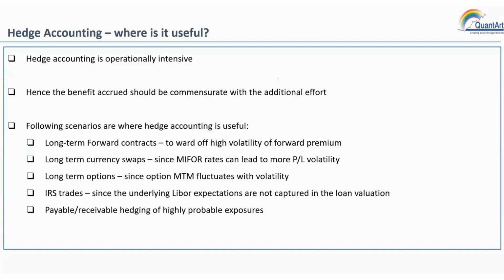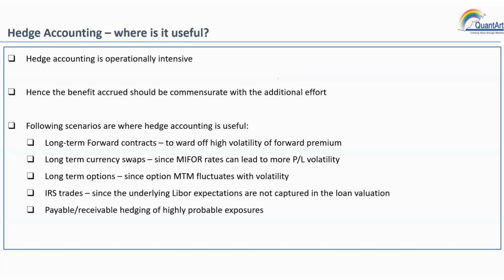For example, you already have a payable on your books. You import regularly, and your strategy is to hedge only those which are invoiced exposures, right? Meaning you already have an accounts payable in your books, forex payable. Only those you have to hedge. The cash flows of that payable is what you're hedging for a short term. In such a case, hedge accounting actually has not really much value.